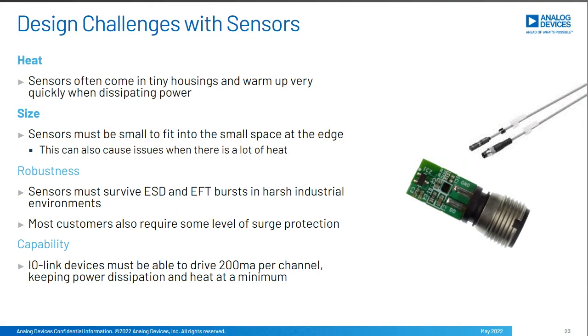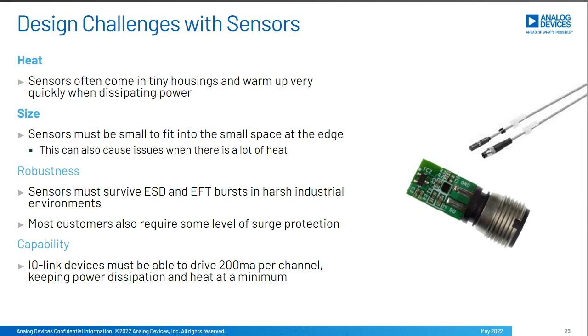The key challenges with industrial sensors in general are heat and size. They must be small enough to fit onto the factory floor and at the very edge. Usually they look exactly like the picture you see here. They are similar in size to the cable connector. And since there's only a tiny housing, there is not much space to dissipate any heat.